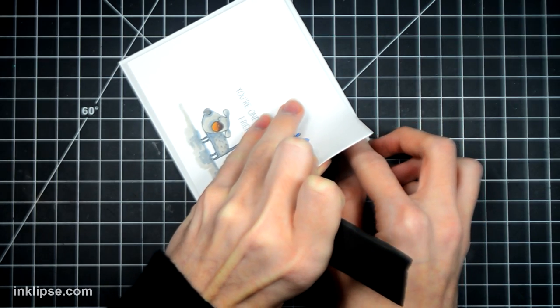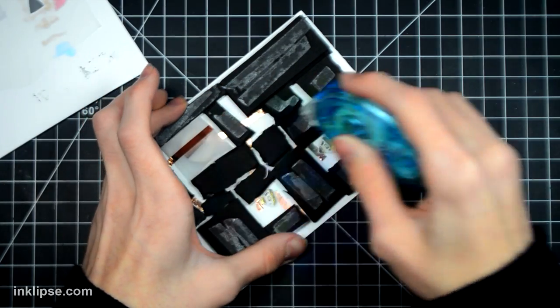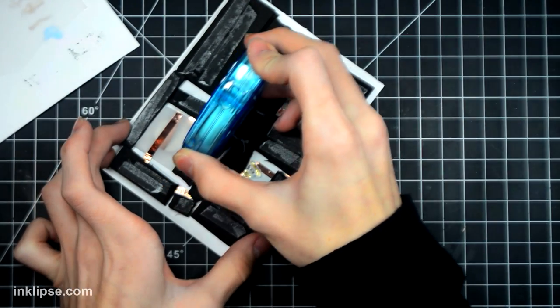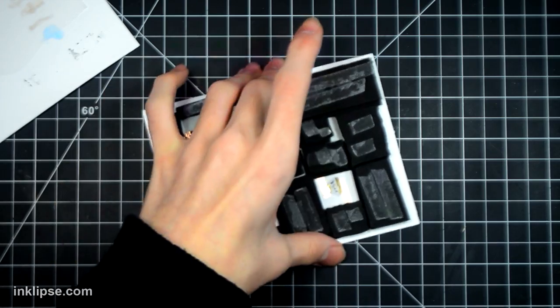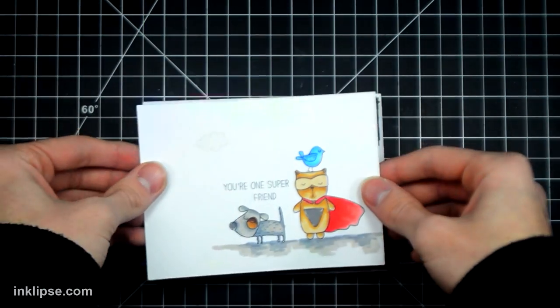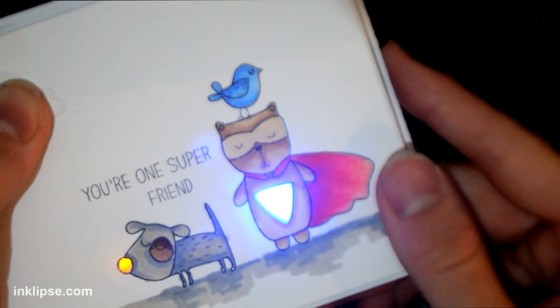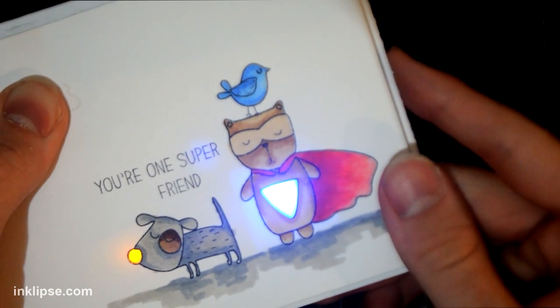This is kind of where things went a little downhill. I decided to rip the whole card apart because I didn't like how some of the light went through the card and I added way more fun foam than I needed. I wouldn't do that — keep it more simple like I did in the first place, which actually made the card work well. This kind of ruined the card, and I did end up taking the whole thing apart, but I'll probably be recreating it in the future because I love the look of it and I'm going to reuse all the parts.